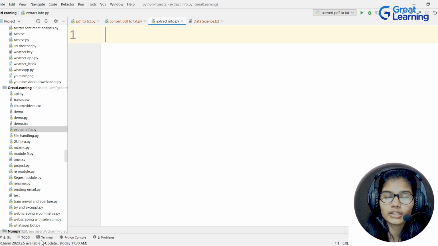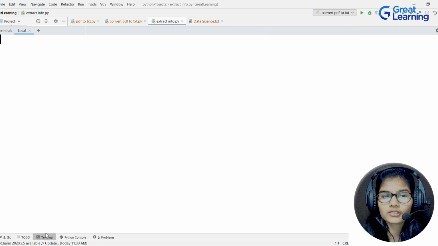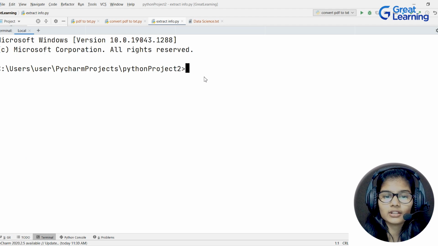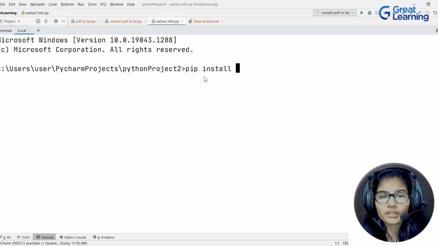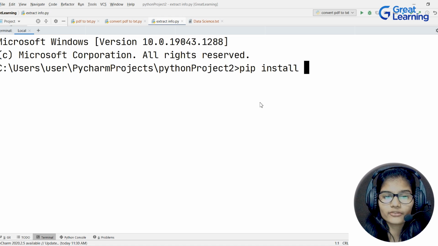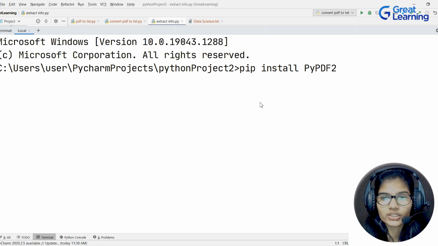So you necessarily need to install that library here, right? So I would go onto the terminal right here at this place and install the library. So it's pip install. Now, for PyPDF2, please make sure that when I write it, P is capital, y is small, and PDF is capital, and here goes the key. So pip install PyPDF2 and hit enter.